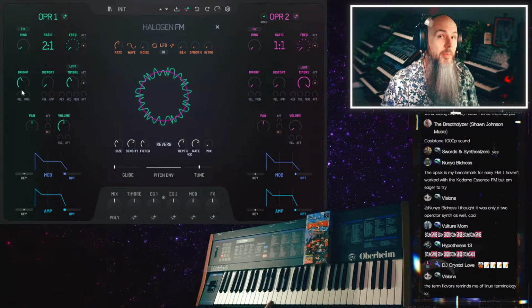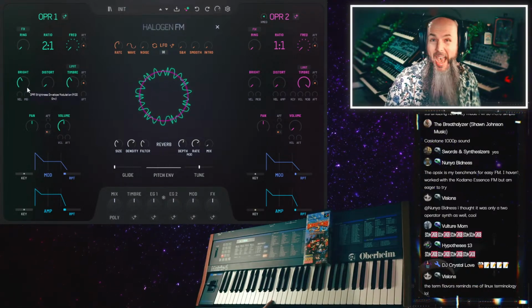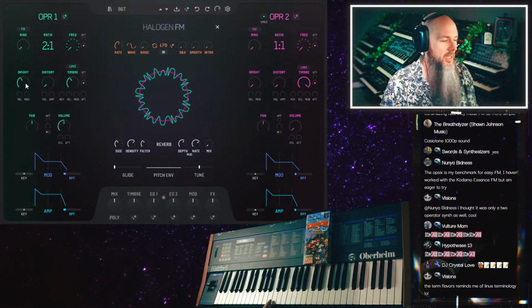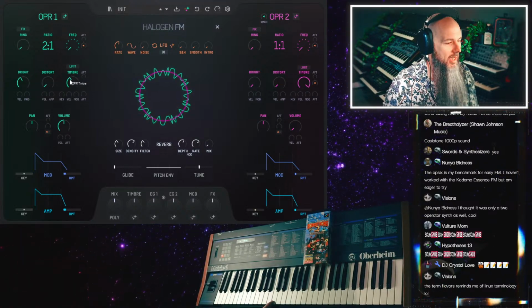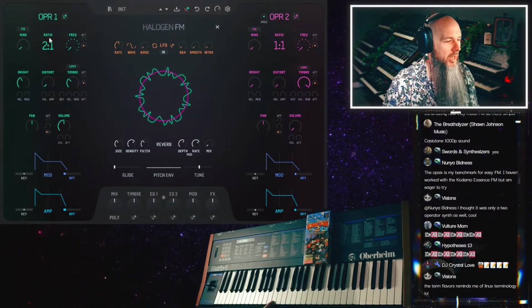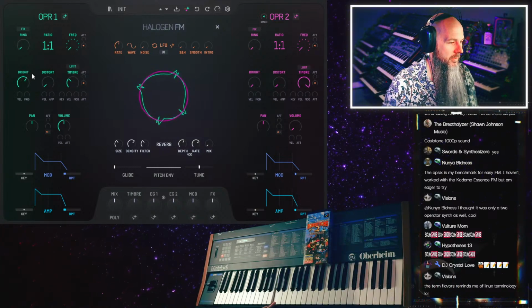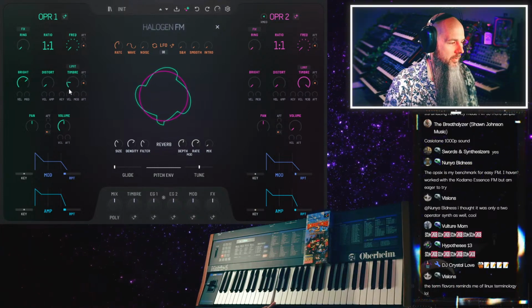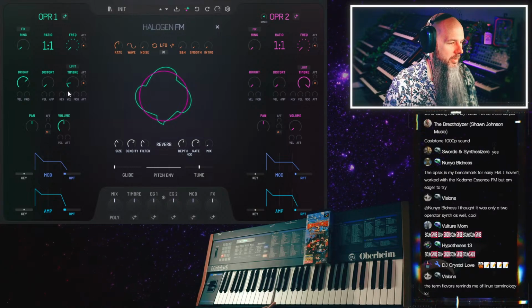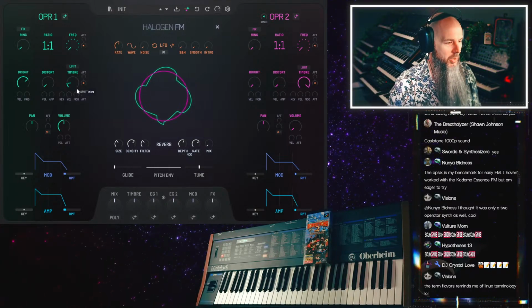Now, you FM snobs will recognize this as feedback in your typical DX7 type synthesis. So what's happening here is if we go to 1-to-1, we can really hear this. We can actually turn it into a sawtooth wave.